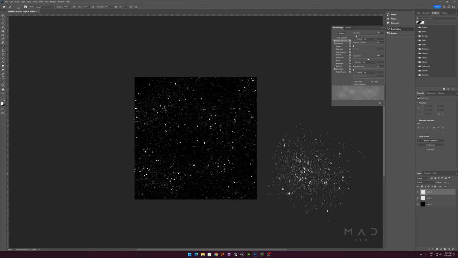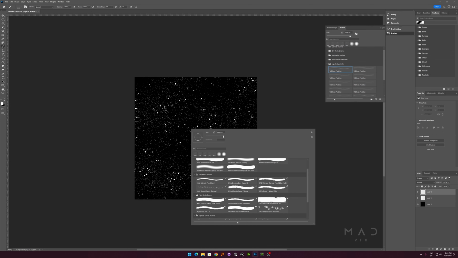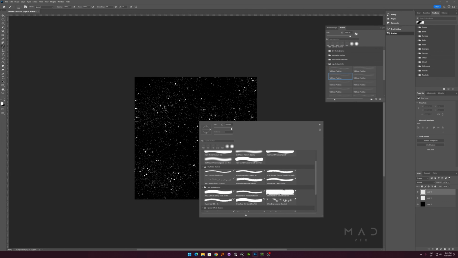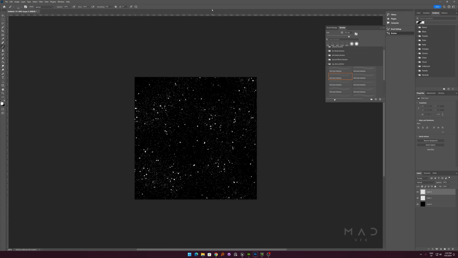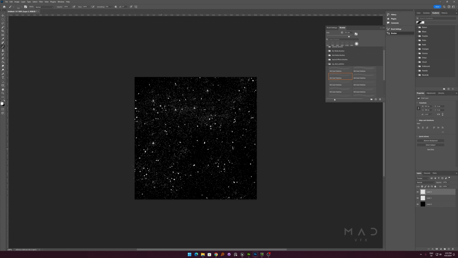So what we're gonna do is we take a second layer and we select a different brush for it. So this one, that's a bit too directional, so this one, this is kind of nice. And we just add a couple smaller things here in the background, smaller, less opacity.